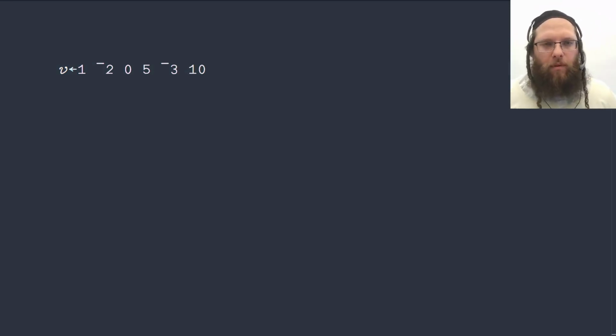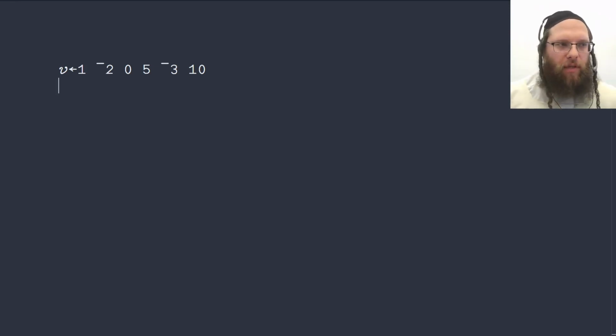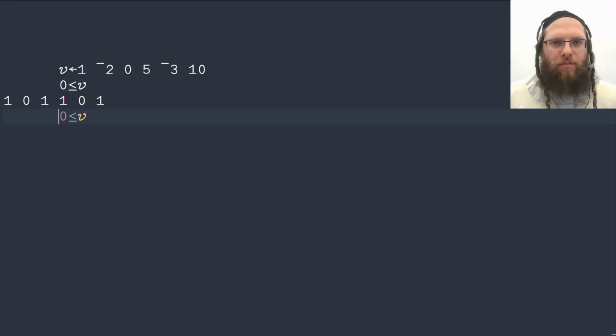APL has implicit mapping over arrays. That means if I make a comparison, like where 0 is less than or equal to these values, then it automatically compares all the values.